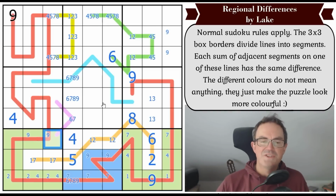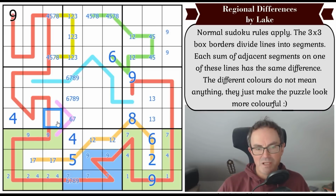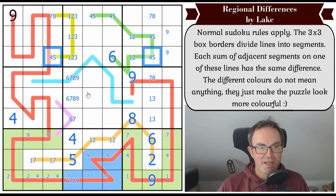Oh, this is gorgeous. Right, look at column 8. What digits do we have left to place? Well, 7s and 8s. So how could this be a 7, 8 pair? It can't. It would break that square. So this is actually a 4, 5 pair, which means that is a 7 or an 8. So that's the higher of the two digits, which means this is a 4 or a 5. That means I've got a 4-5 pair in row 3.